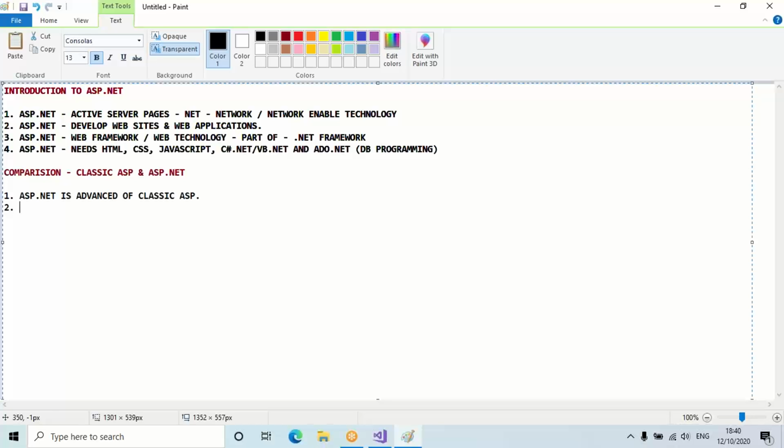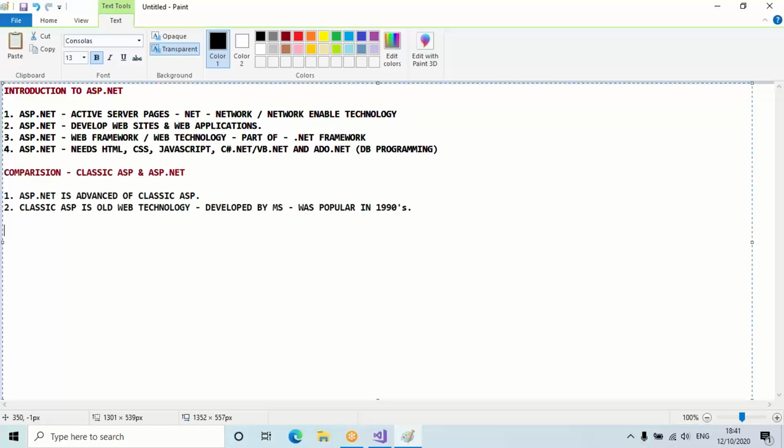And second, classic ASP is an old web technology, developed by Microsoft only, and it was popular in the 1990s.